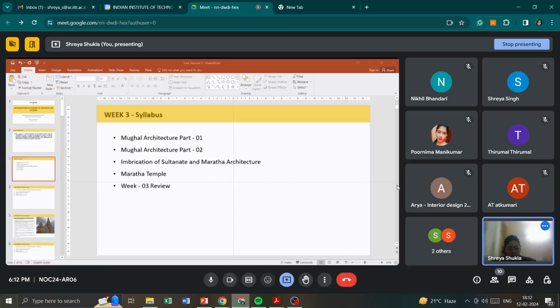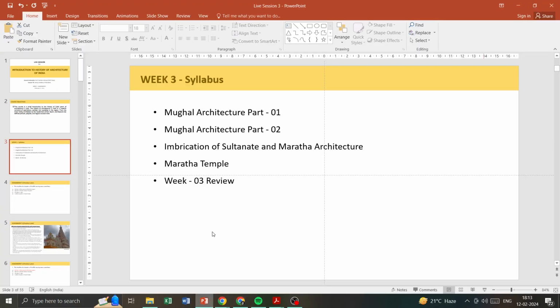Just to again clarify, there will be 10 questions which are called the verbal questions in the assignments, which are normal MCQ questions, and then 10 more questions in which there is an image that has been given and you will have to identify what building that is. So firstly I'll do the MCQs and then we will do the visual questions.